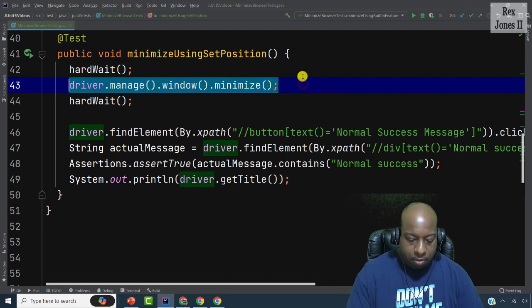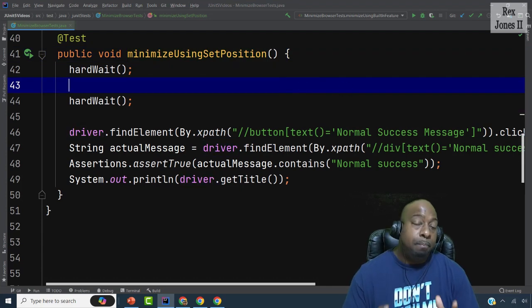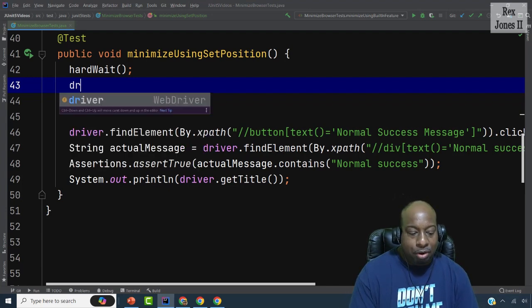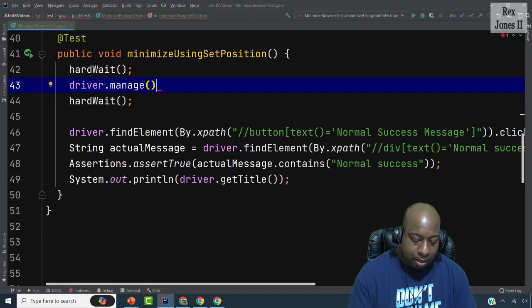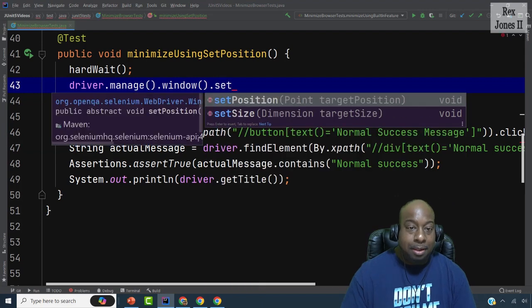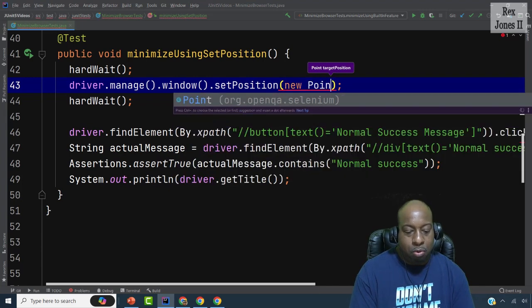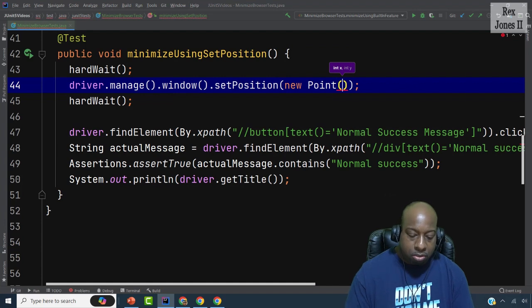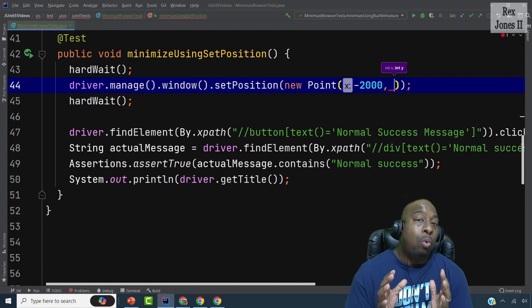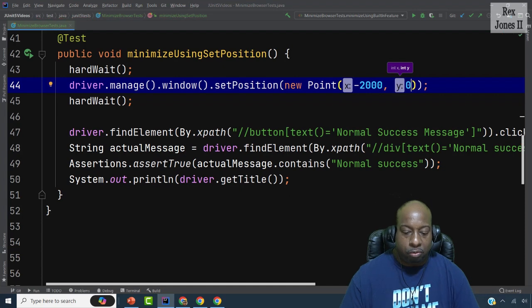Remove the minimize statement, and between the hard wait statements, I'm going to write driver.manage again, and we're managing the window by setting the position. The test script would manage the window by setting the position to a new point. And the points are the X and Y coordinates. The X coordinate will be -2000. The y-coordinate will be 0.